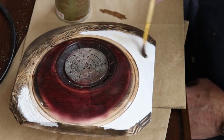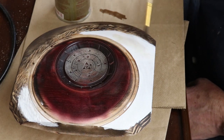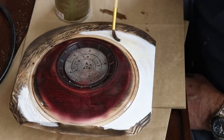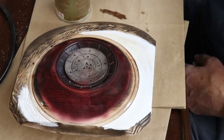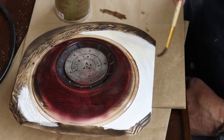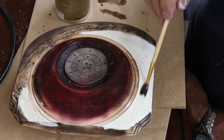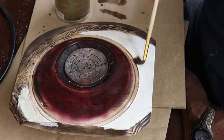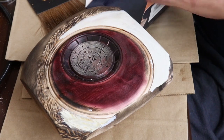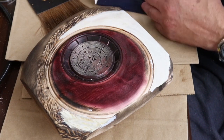Okay, I'm just going to paint that on. And I'm not showing you most of this. This takes quite a while to do neatly, but I'm applying that. The best I can describe this, it's a little bit like contact cement. If some of you ladies and gentlemen have done any kind of Formica work, that's what it ends up to be, a little bit tacky. You can kind of test it. It shouldn't be wet, just tacky.